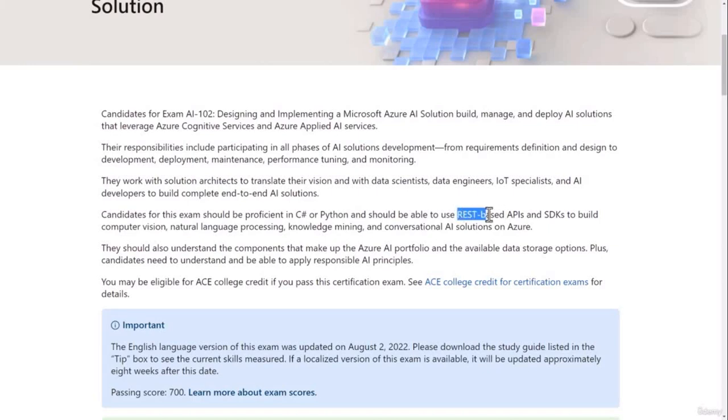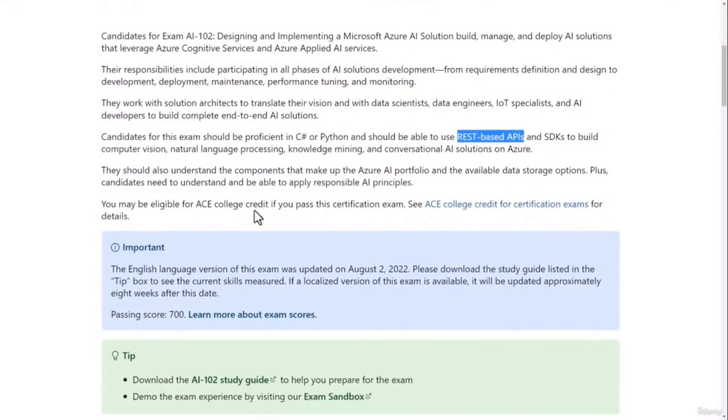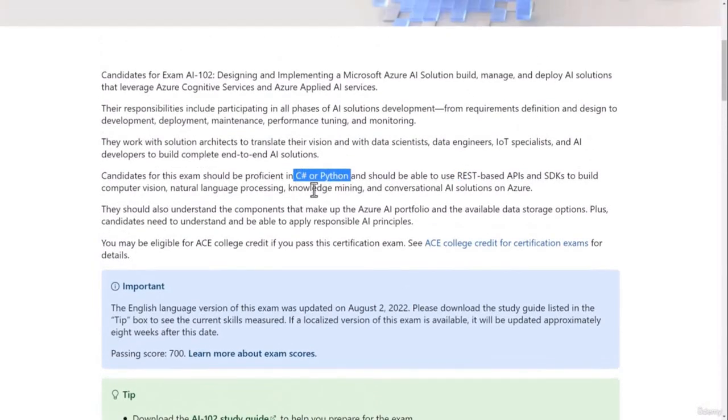These are called REST-based APIs, so even if you're not using these languages, you can just call the URLs with the appropriate parameters. There is also support for other languages, but that is not tested on this exam. Don't be too put off by the language requirement, but it is something that you should be somewhat proficient in.